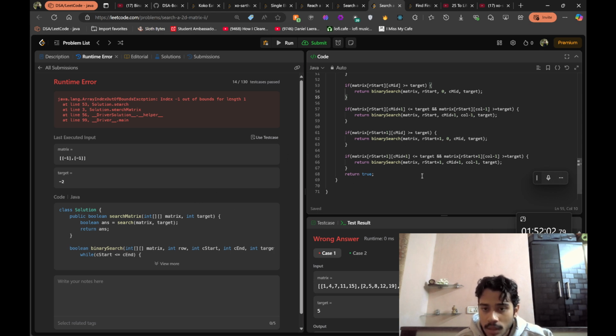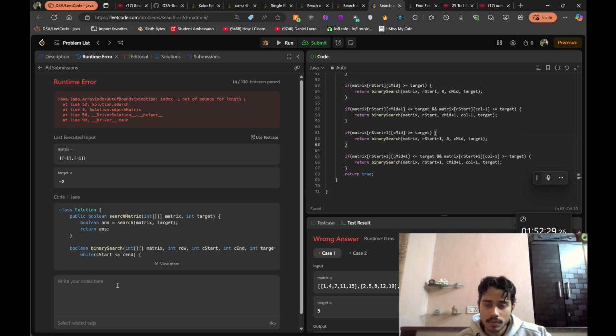Here the target is greater than that, so it can just exceed the value. So we made it greater than equal to the target. So we can ask it C mid plus 1 and go till column minus 1. Alright, R start column minus 1.